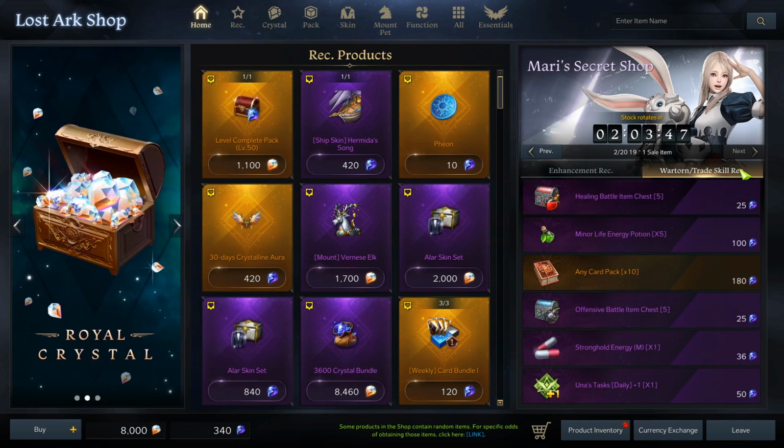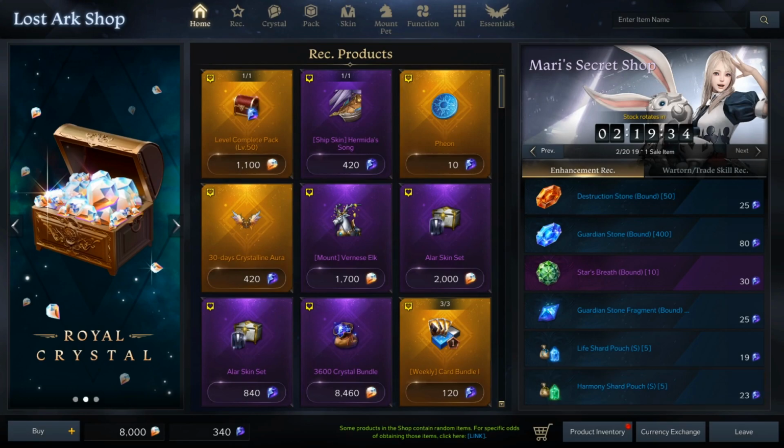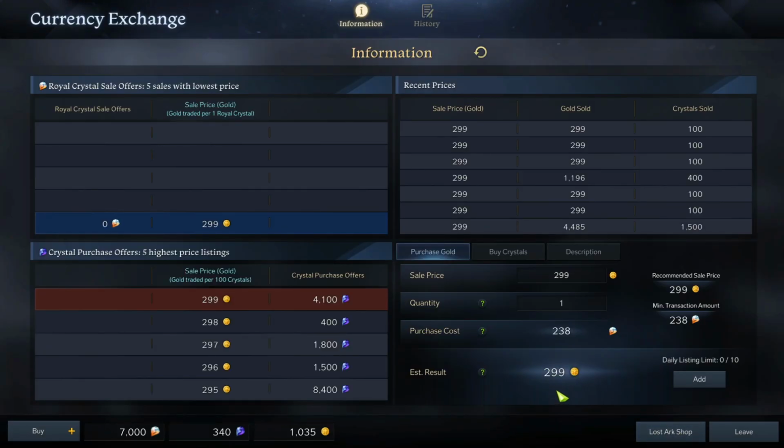So that is essentially it in a nutshell. If you're there as a free-to-play player looking at everything on the cash shop that costs blue crystals, including Mary's Secret Shop, salivating, well, what you need to do is farm gold and exchange it for the best price that you can get ad infinitum.